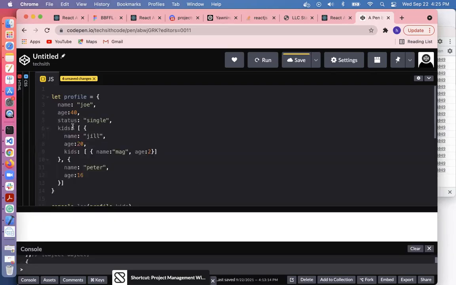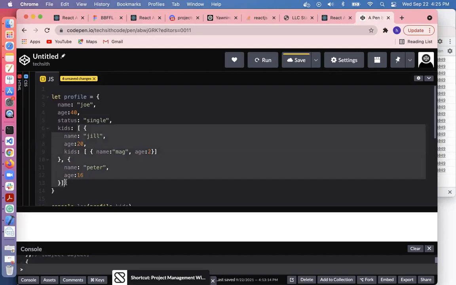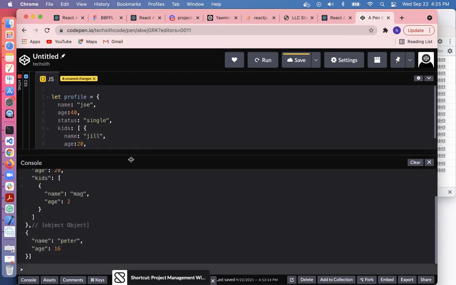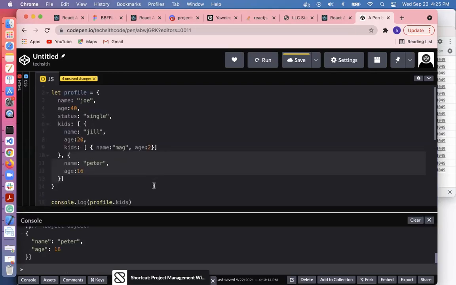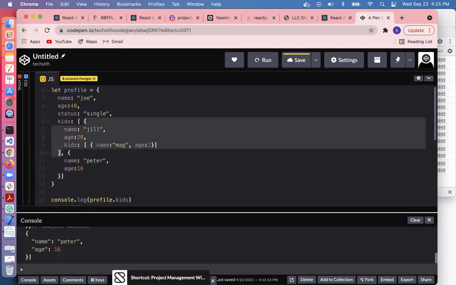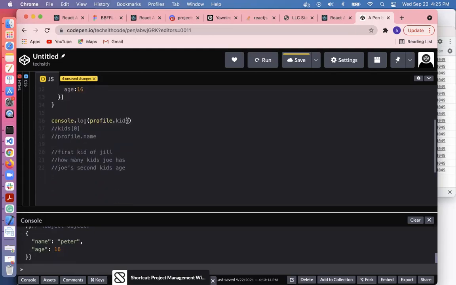So if I get kids, then it would give me an array with these two. So it has two elements, right? One is Jill's object and one is Peter's object, which I can see here, right? Jill's object and Peter's object. Now, remember, this is an array. So if I want to get the first kid, then all I have to do is square bracket 0.